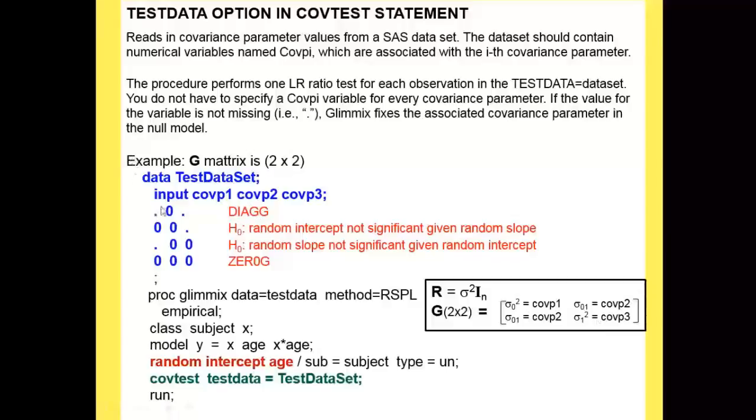And so if you have dot 0 dot, what you're saying is that you're testing whether this term is 0 and allowing the other two terms, because you're not specifying any value for them, to perhaps be non-zero. So this is testing whether this is essentially diag-G. In other words, in the G matrix, there's no covariance between the two random effects. This is testing whether you can drop the random slope and the corresponding covariance, and just have the random intercept. So let's just take an example.